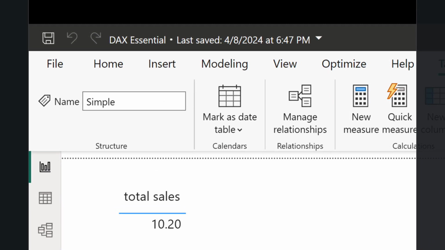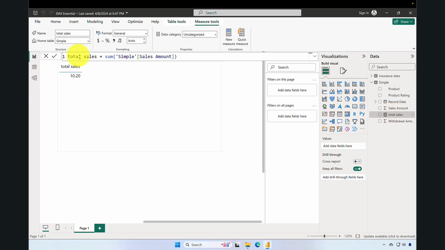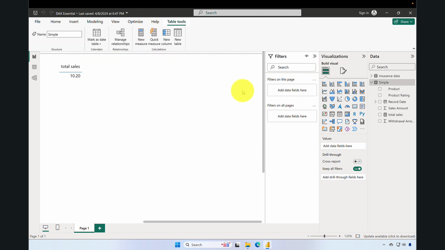Alright, so here we're using the DAX Essential Workbook, where we have already created this measure called Total Sales. Total Sales is really just the sum of the sales amount. Now we're going to create a measure to report the total sales, but not for all the products, only for the insurance product. That requires us to add some filters.